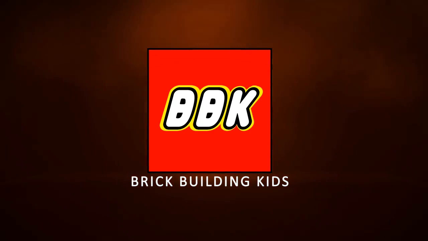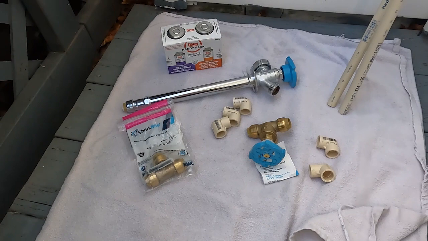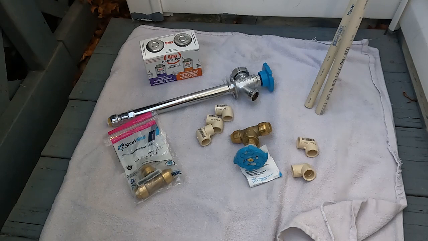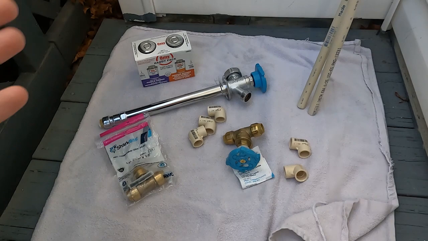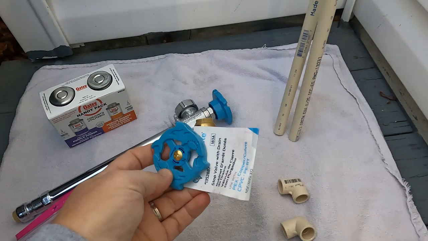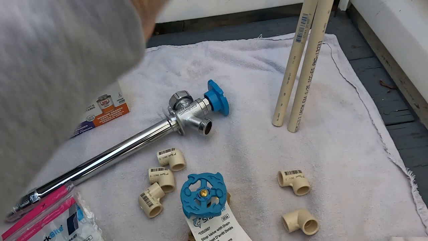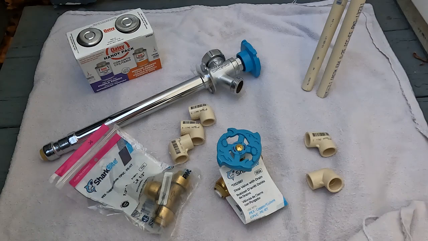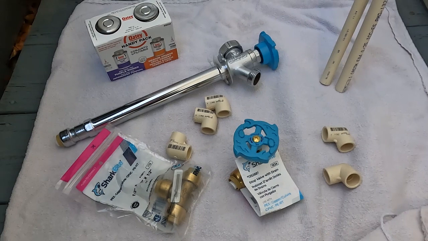First, my materials. We're connecting to copper so I'm using PVC. We're using this Shark Bite spigot that is good for freezing lines. I'm also installing a Shark Bite on-off valve right where the water enters this line because my house doesn't have a lot of shutoffs. We're going to use some elbows to get around some stuff.